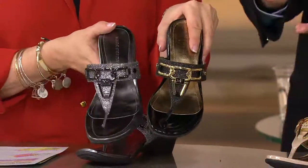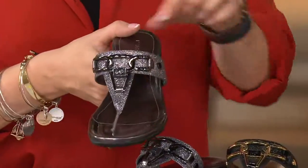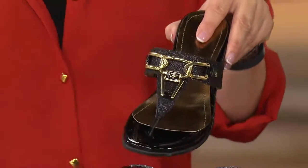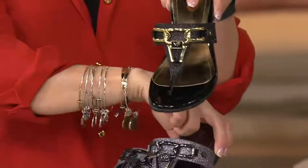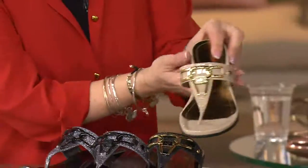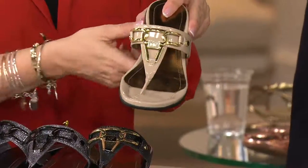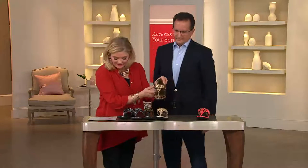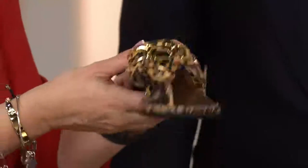Everyone loves the glitter. We did the pewter glitter with the black, and your black has the gold tone. So order it by the color of this shoe — this is pewter glitter, this is black. Then we have our light beige, and that's your patent with the warm gold. Isn't that beautiful? And here's some fun coming your way — here's the leopard with the gold tone. I mean, this shoe off your foot looks great.